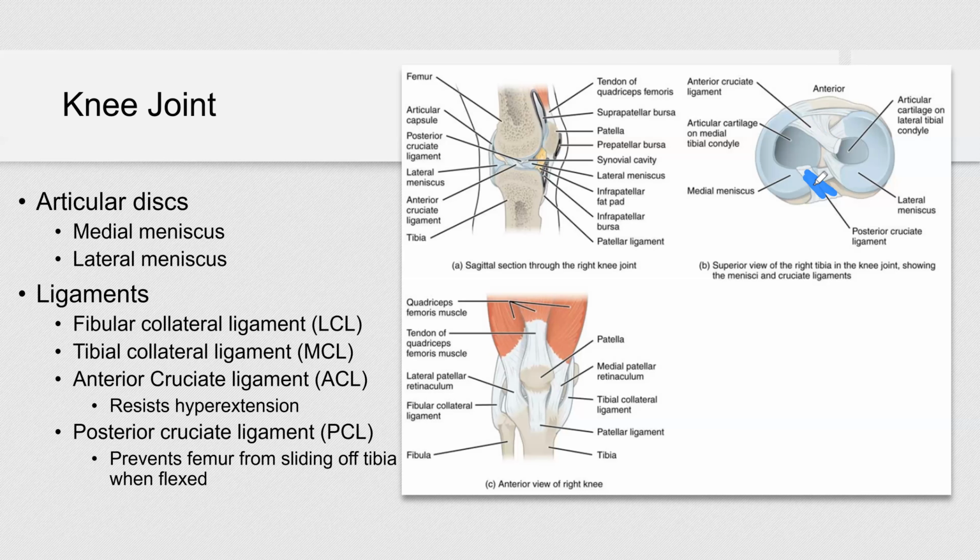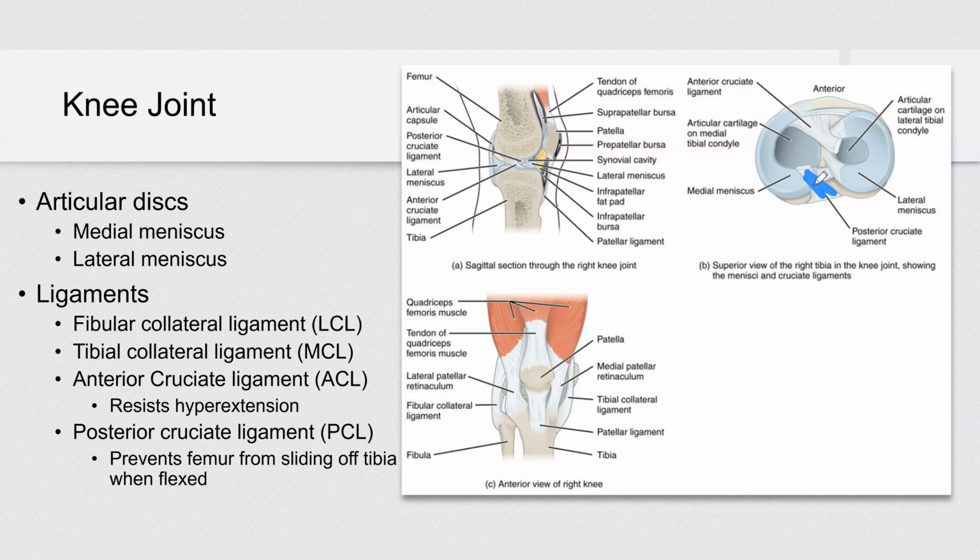Now, we cannot see cruciate ligaments from the anterior view because they are covered by the tendon of the quadriceps muscles. So here's the tendon of the quadriceps, and inside this tendon, we have the patella, right? So that will be the patella bone. And then this tendon extends into the patella ligament and attaches to this area, the tibial tuberosity. You can also see the lateral meniscus and medial meniscus.